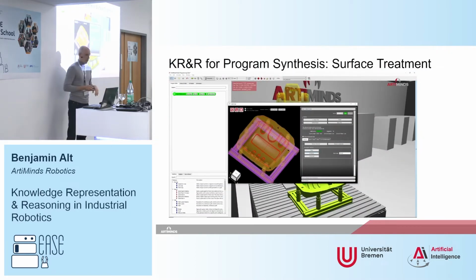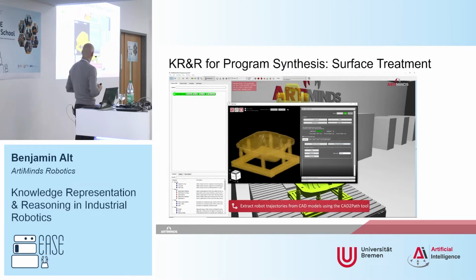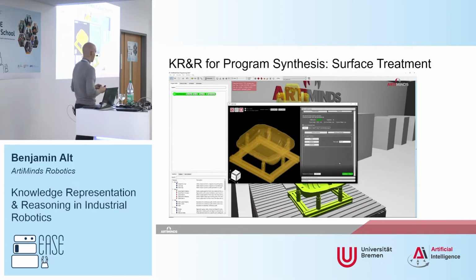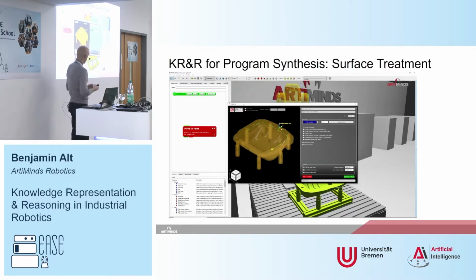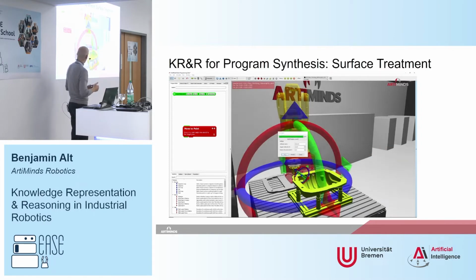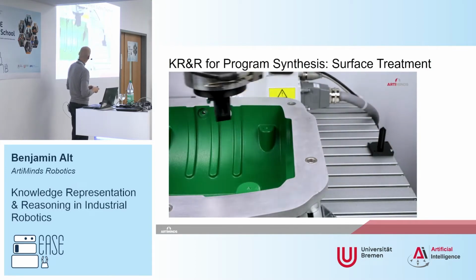And we don't only have an ontology of the domain, we also already have very powerful tools for path planning over objects, and this helps us a lot. This is already in our commercial software, where we can generate paths given CAD models, overlaid with force constraints, so that you can say, push with 5 newtons against your surface while you grind, and always keep the angle of the orientation. You see a real-world example in a sec. Here, for example, you see how the orientation changes with the angle of the object.